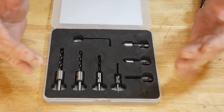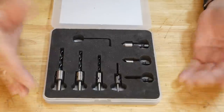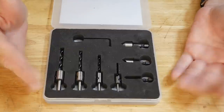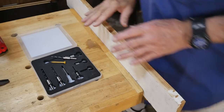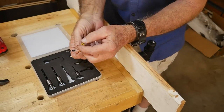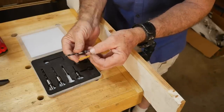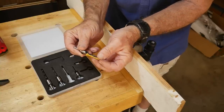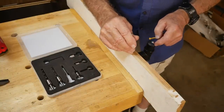Let's take a piece of wood and countersink for a screw and have a look at what kind of job it does — right here on the wood bench with a handheld drill. We're going to pick up the smallest size they have for this type of bit. This is actually a dock or deck screw, but it has that nice head on it that I want to duplicate in my countersink. We're just going to drill it into a piece of half-inch pine board. Make sure your drill is nice and tight — here we go.